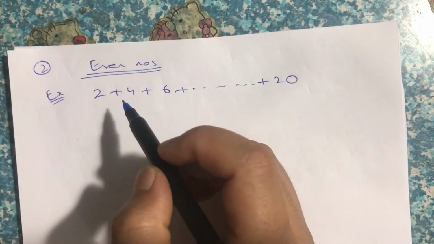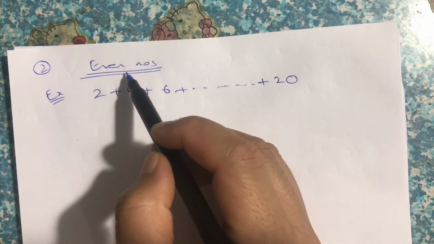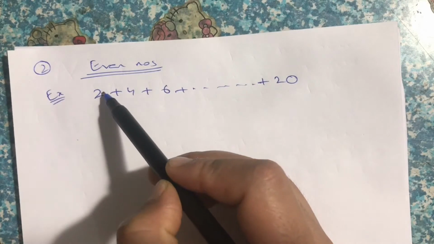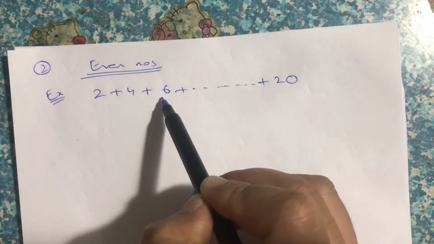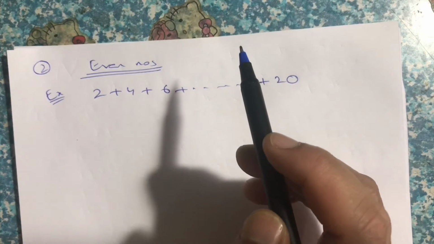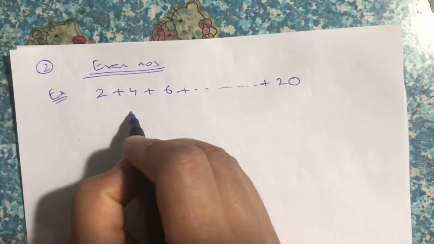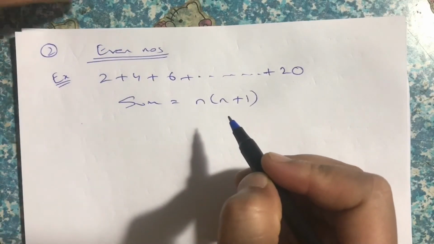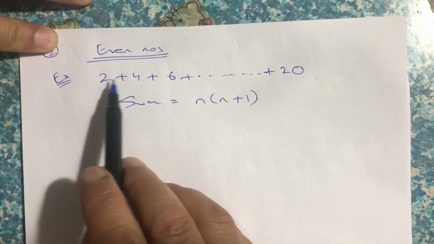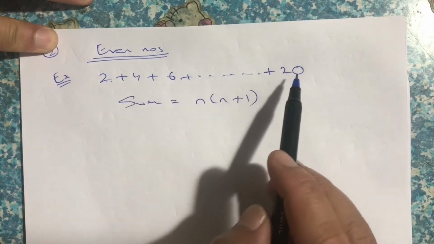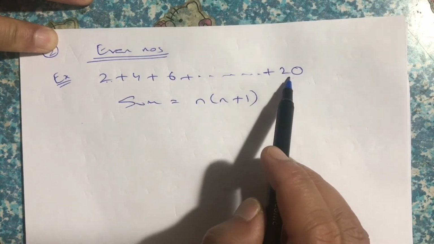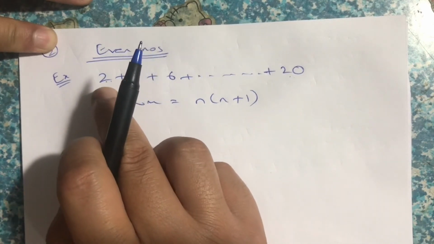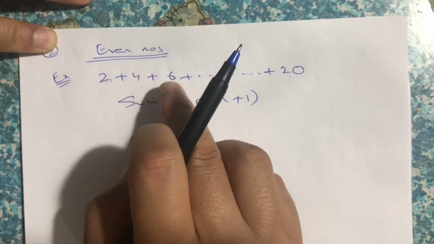Now we will be discussing the second type, that is even numbers. So if they say find the sum of the following, we have all single, meaning there are no powers, so this is single and even. If I have single even, the formula that we had discussed was the sum is equal to n into n plus 1. That's the formula we will use. Over here, first thing is we have numbers like 2, 4, 6, and we have numbers till 20. This 20 right now is not your n, because we have a gap of 2, 4, 6 and so on.